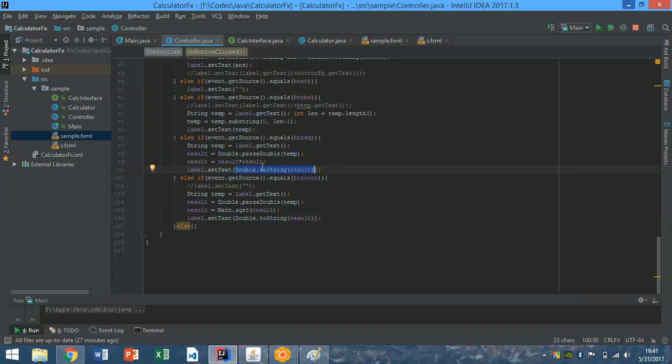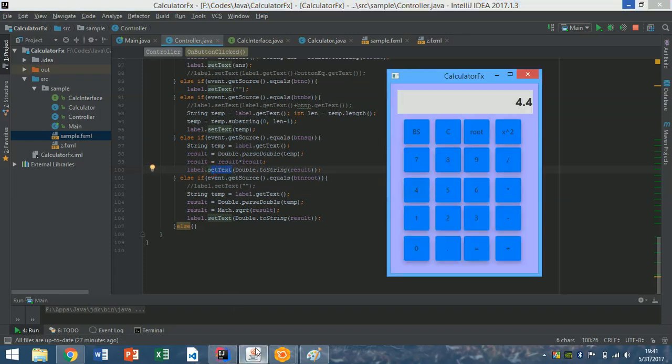And finally, label.setText. What it does is that it sets the text over here. That's why we are getting the square over here, okay.